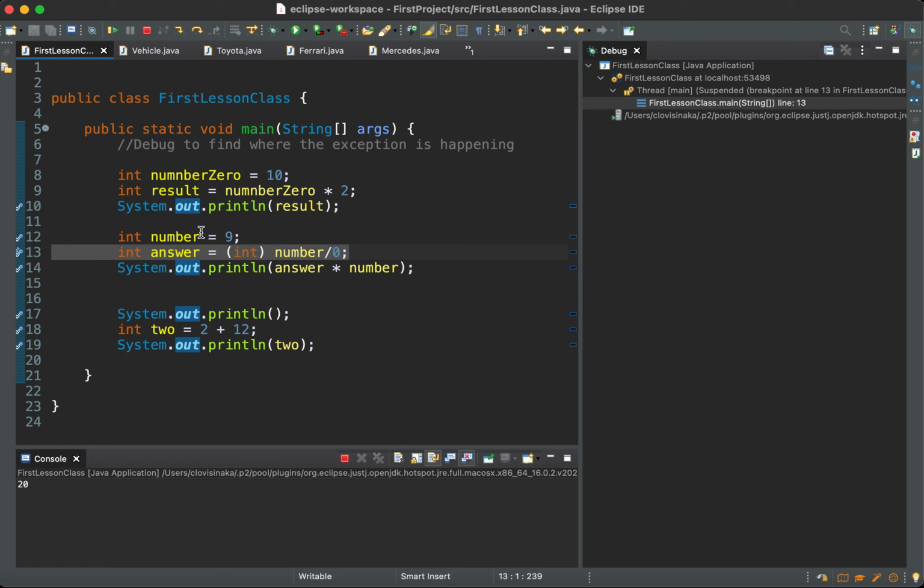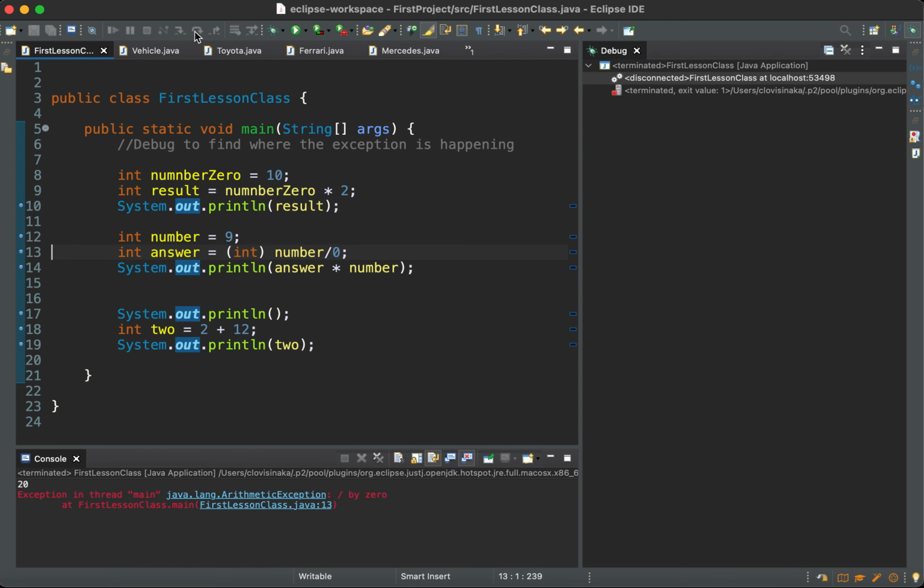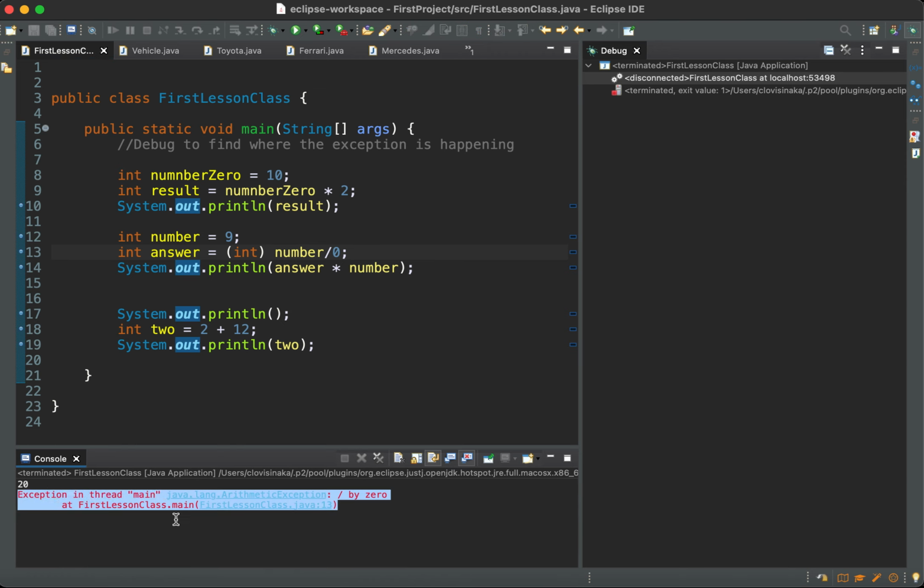It didn't break in line 9 and line 13. Let's step over from line 13. Bam. In line 13, after stepping over, it's giving us this error. So the error is inside line 13. You can see even here, when an exception happens, it shows the message and also tells where it is happening.